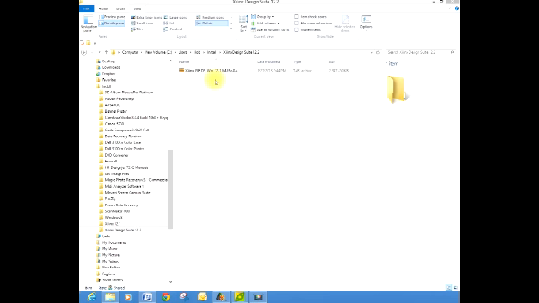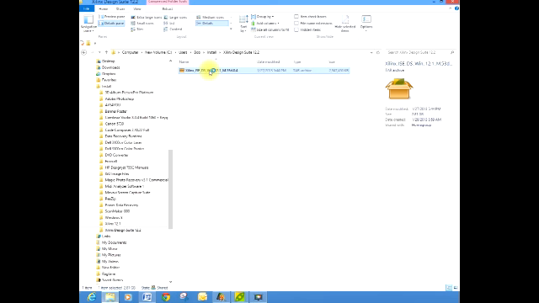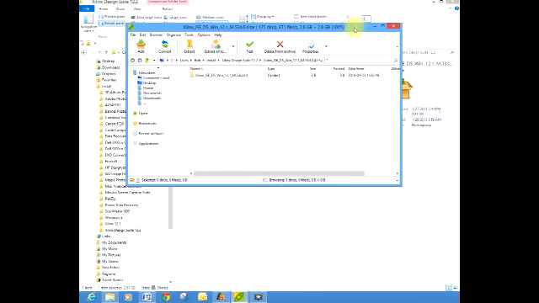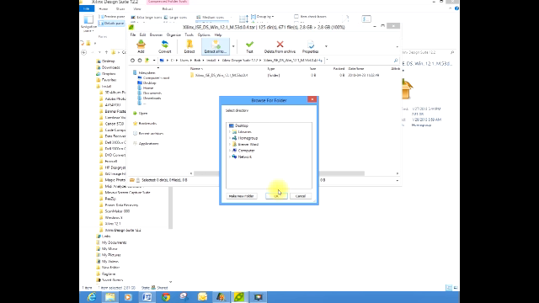It works very simply. If I click it, we will then bring up a screen which shows the folder. I merely say extract all to, and I tell it where I'm going to extract it to.